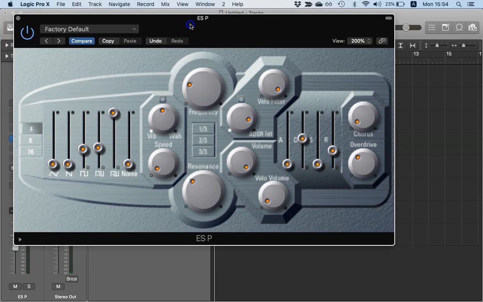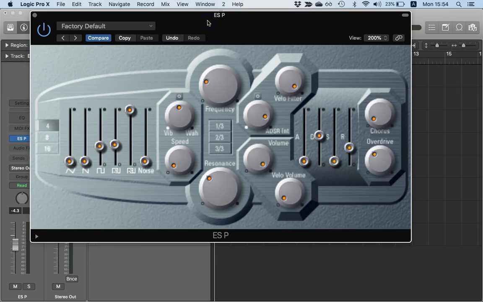ESP is an interesting synth. All of these old ones, they're quite limited, but they're interesting to use. It's a quite short sound, of course, without the sustain. Let's turn the sustain up so we've got some actual sustain to work with. We can hear things. Vibrato. With the speed low, can't really hear it. There we are. This is the intensity or the depth. If it's the other side, of course, it's wah, which changes the cutoff frequency, and that's really cool as well, although you can't have both at the same time.